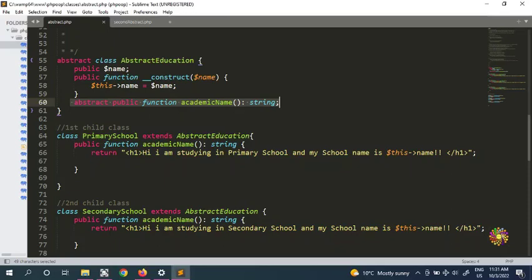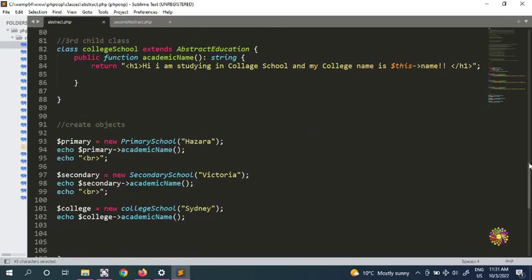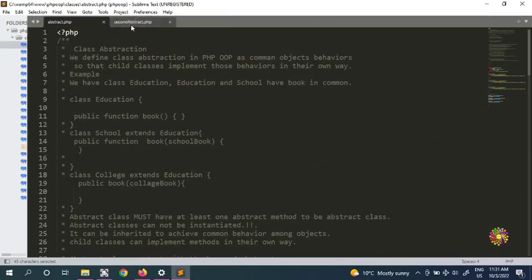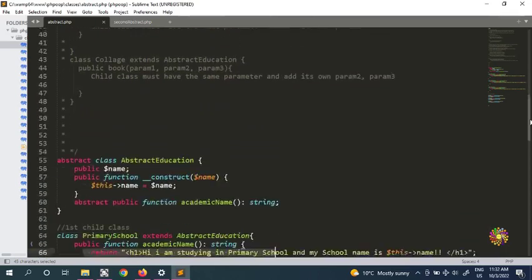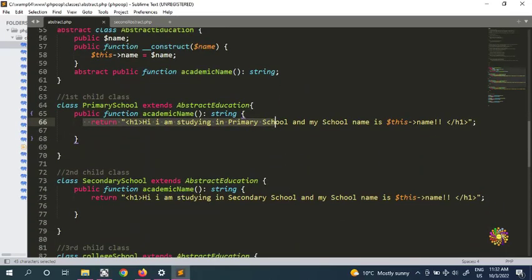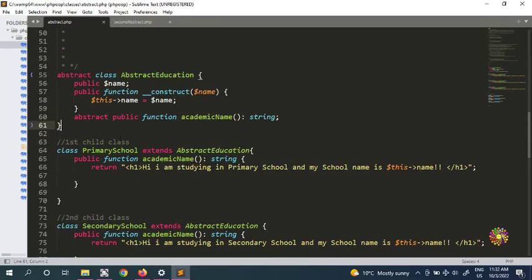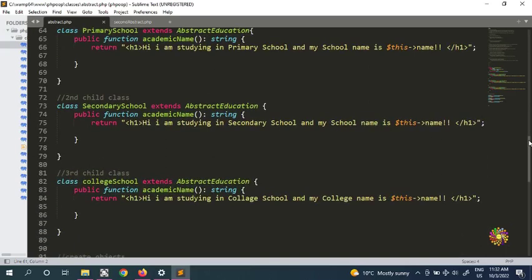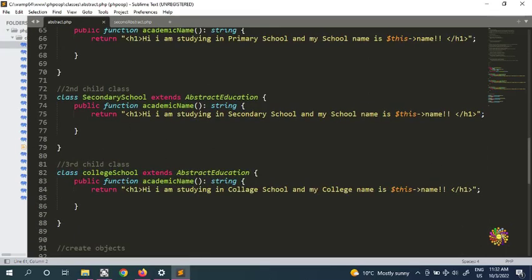So in this case, our method is going to be of type string because it's returning a string. Alright, so what happens if we create a class and we don't put abstract, for example? We're going to show you what happens when you make a class abstract but, for example, here in the college we do not put an abstract method. What happens then, we're going to show you in this video.